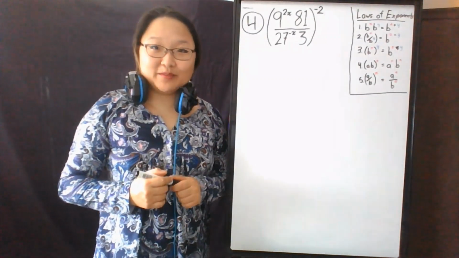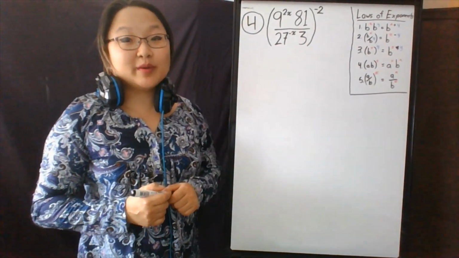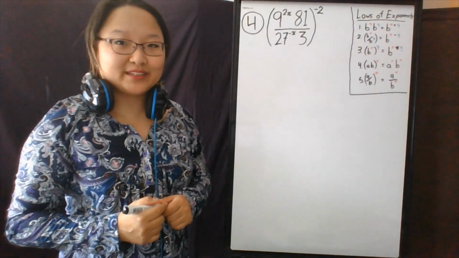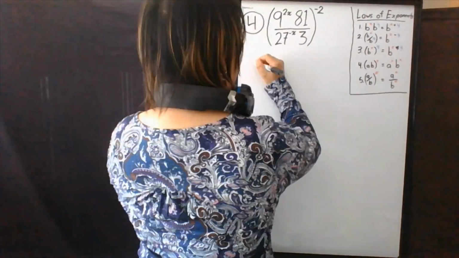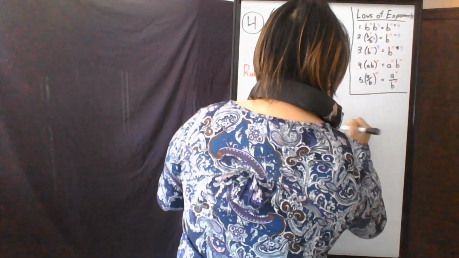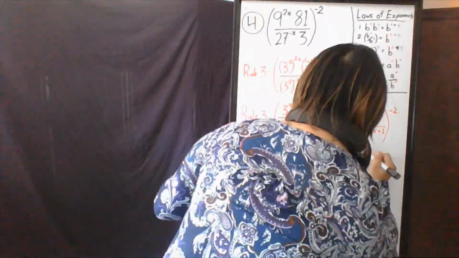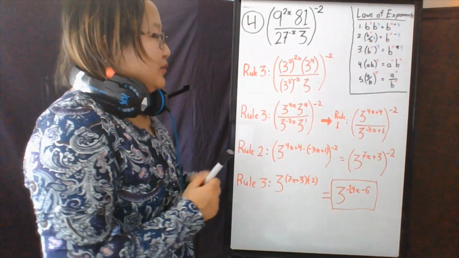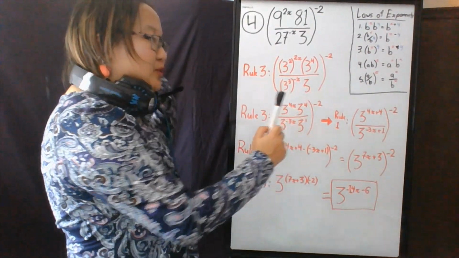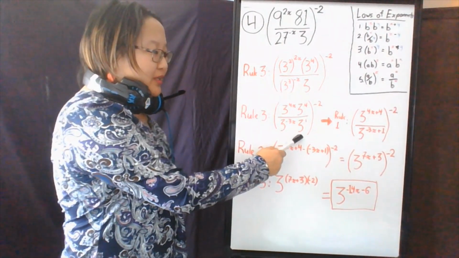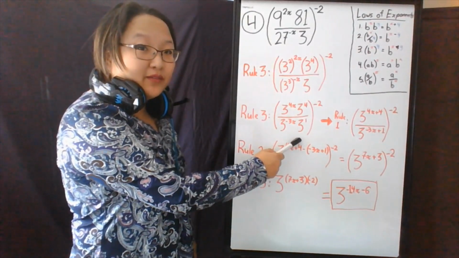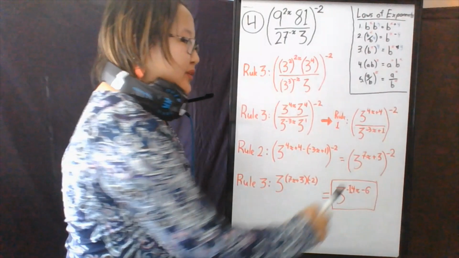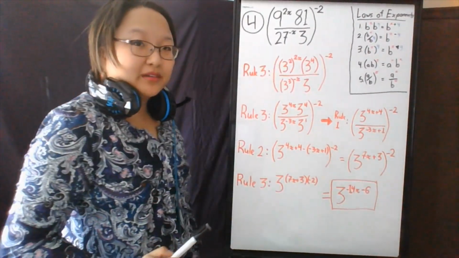Okay, so now I'm going to do it myself to check your work. Remember, your work might look a little bit different than mine, but as long as you got to the same answer, you did it correctly, chances are. Okay, and that's all there is to it. What you'll notice is again, I just applied the rules, and you have to keep in mind that a number by itself, for example, 3 itself, is considered to be the same as 3 to the 1 power, which is why I added 1 over here.